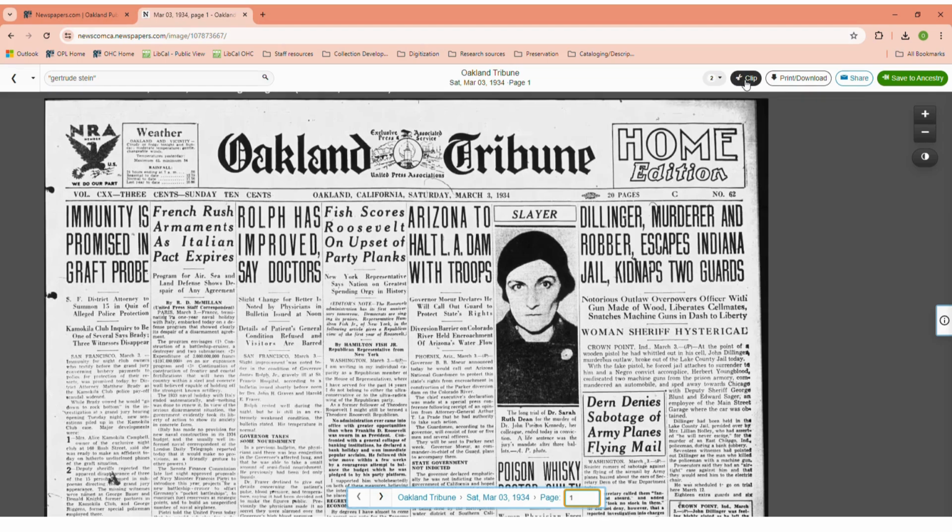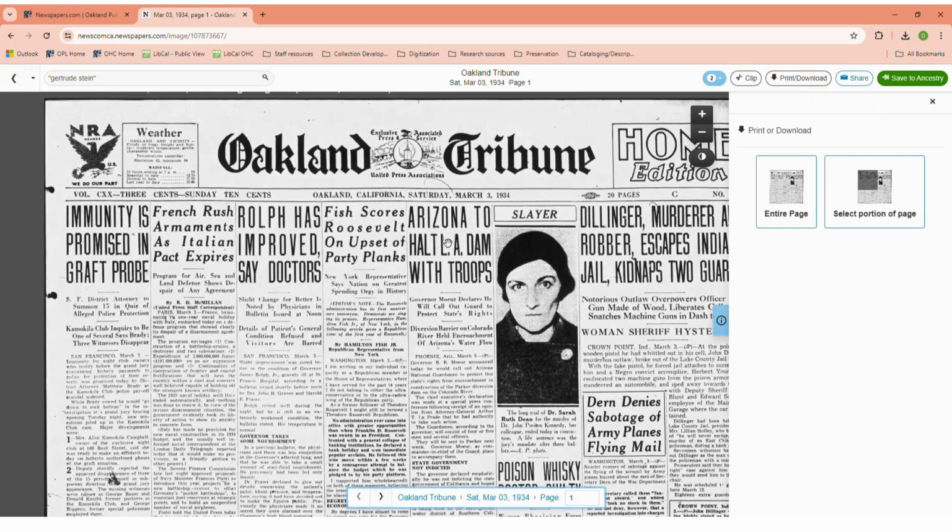Clip requires you to create an account inside of newspapers.com, and it will save your articles to your newspapers.com account. Print and download, just as it sounds, allows you to print or download the articles. And share lets you email. Save to Ancestry works if you have an Ancestry account. I usually just do print and download.